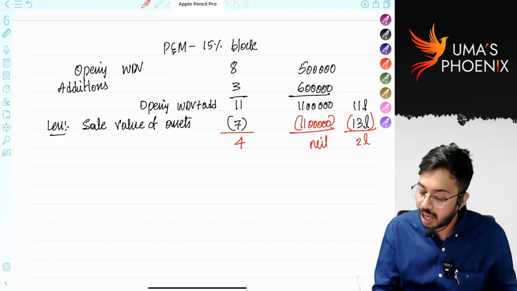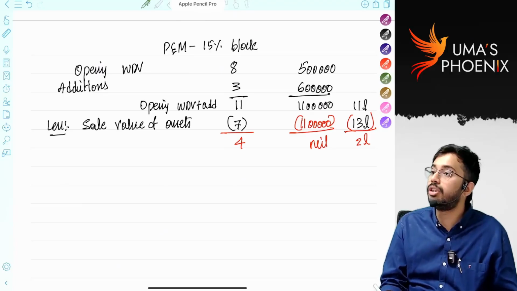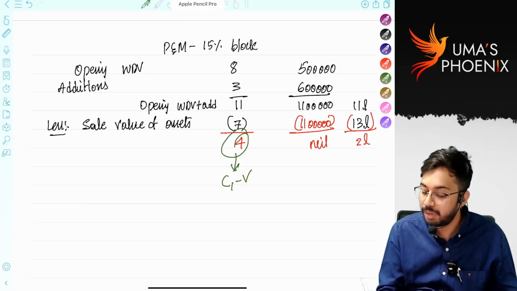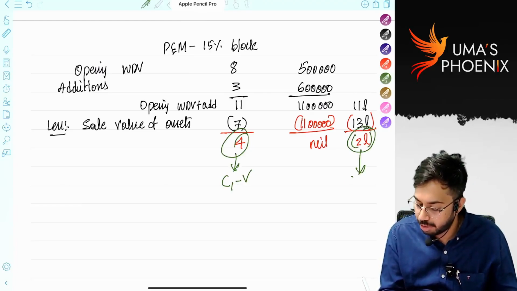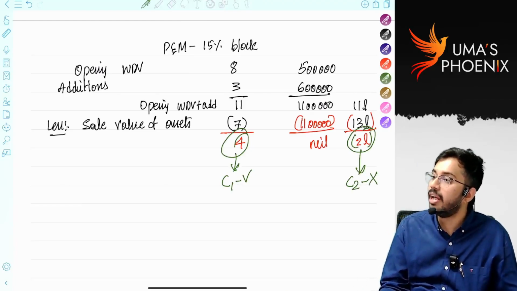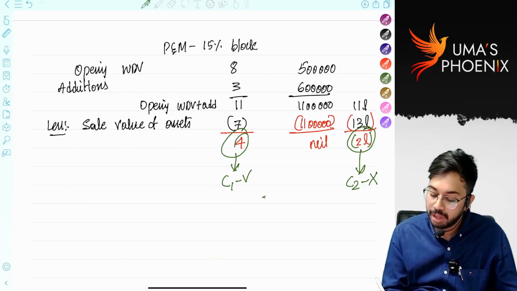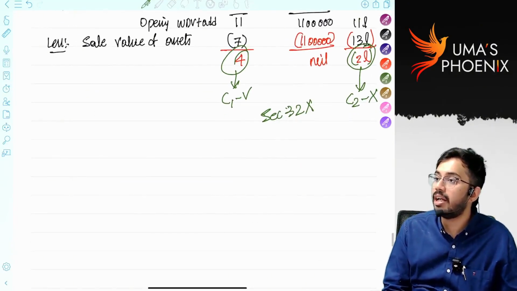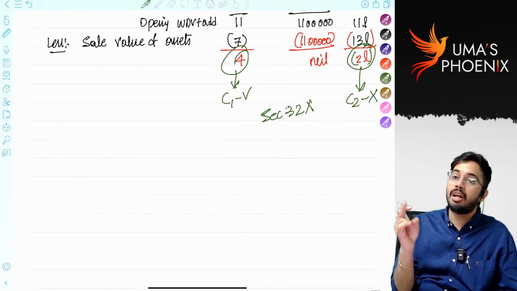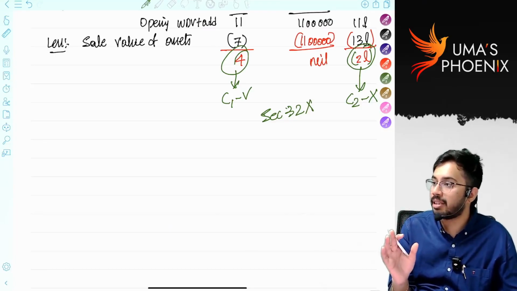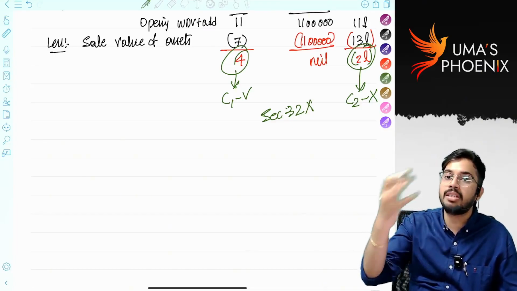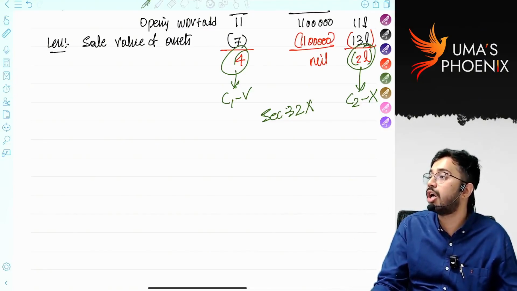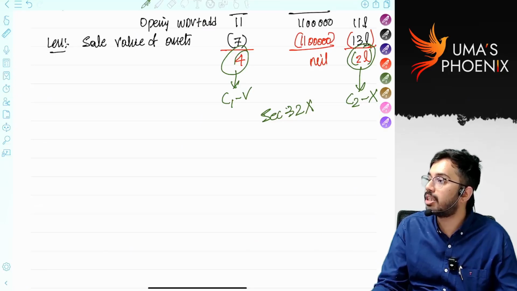In this case, can we calculate depreciation? We should not calculate depreciation. There are assets in the block, condition 1 satisfied, but the block is having negative value, condition 2 not satisfied. In this case, depreciation is not allowed. In this case, we are required to calculate capital gains. See, we are right now dealing with depreciable capital assets. Depreciable capital assets are always treated as short-term capital assets.